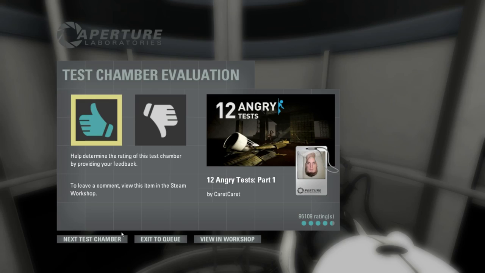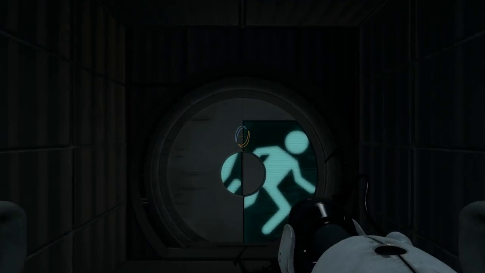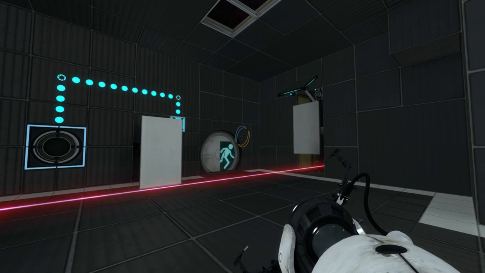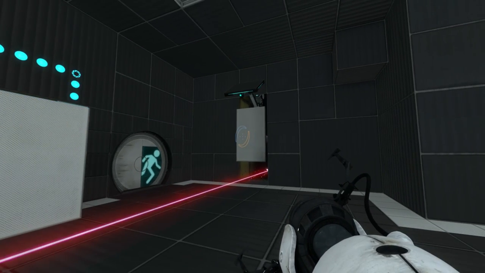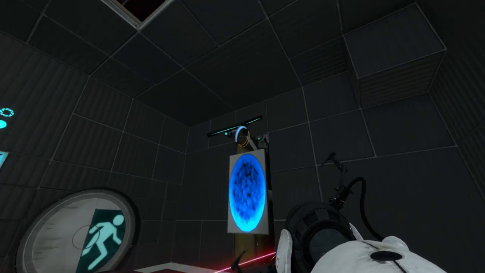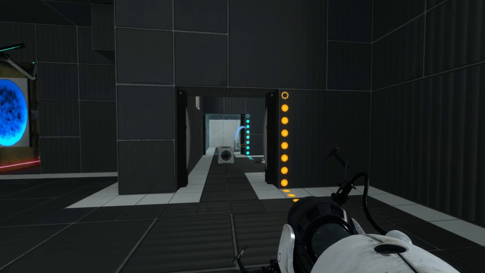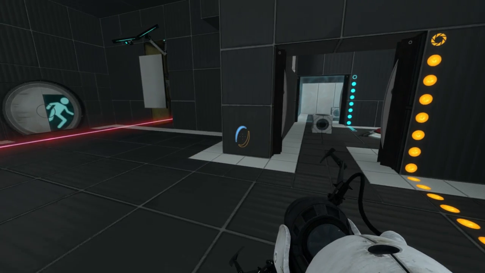Thumbs up! Next test chamber. Okay, now we're getting into something that looks a little bit more planned. You can tell this test chamber has not been done in the typical... I still call them chest chambers. Darn it. It hasn't been done in the typical style with the editor because that little panel popped out like that, which is a little bit customized, I would suppose. Alright, so we gotta get in there.